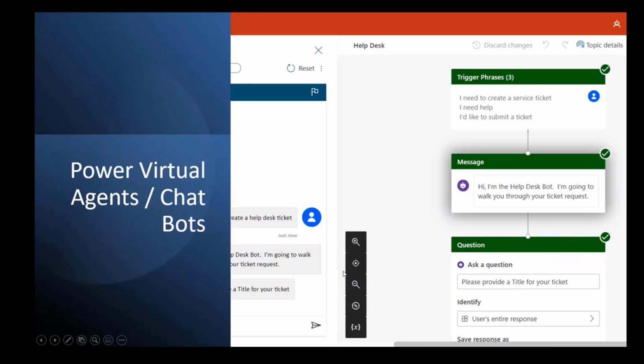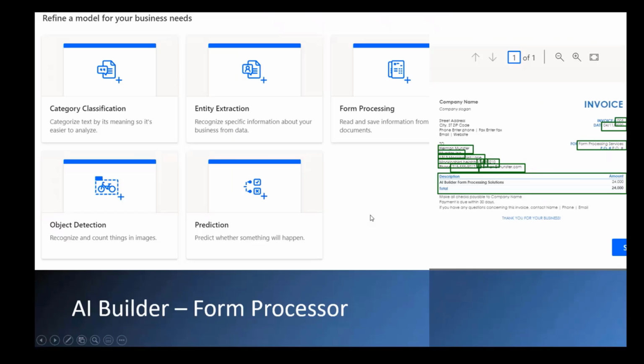We talked about Power Virtual Agents and chatbots, so two different ways of creating conversational apps, with Power Virtual Agents being the newer of the solutions, and quite honestly pretty easy to figure out. Like I said, it took 20 minutes of me just kind of fumbling through right before a meeting, and I got something up and running that was demoable.